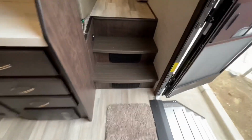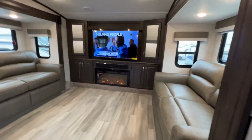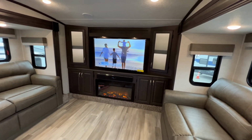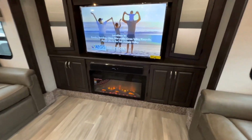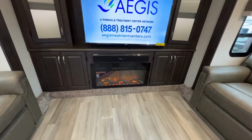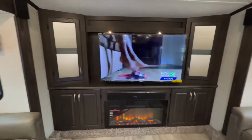We go up three steps here with no carpet into our upper living room, where we're watching TV on our high-definition off-air factory-installed antenna that is free. And I get 48 channels right now where I'm sitting, and it's crystal clear high definition. Below that, we have our sound bar playing the sound from the TV, which sounds really good, crisp, and clear, and a fireplace putting out some nice heat because I am freezing. That's why the camera's shaking, because I'm shaking. We have LED lights in those cabinets there.